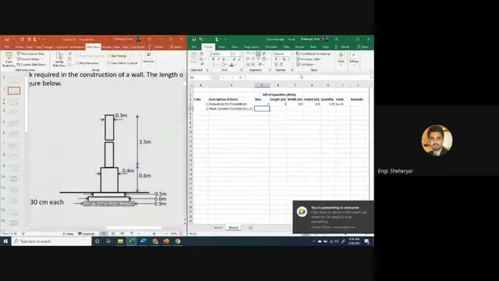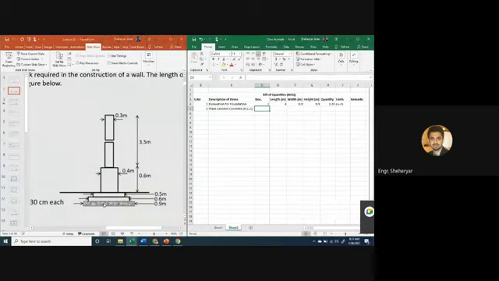PCC, plain cement concrete, this level. We do this so that the actual foundation can get a proper leveled surface for construction. ये एक वीक कंक्रीट होती है, जिस वीक रेशो में जिसको हम लेवल करके ग्राउंड के ऊपर कोट एक लेयर सी प्रोवाइड कर देते हैं.